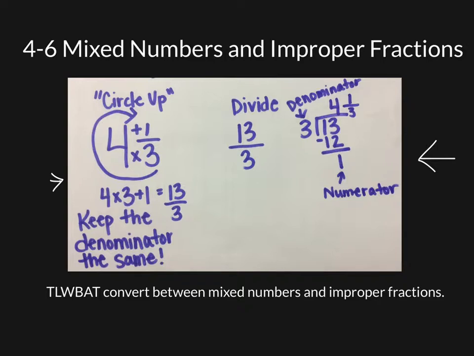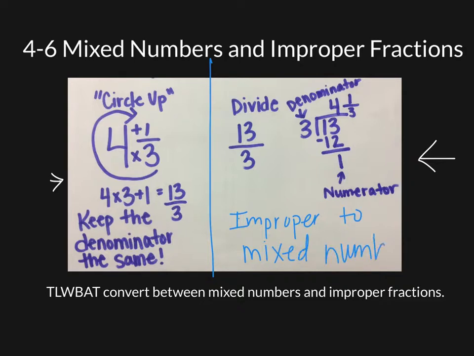Okay, so let's get these two notes. Let's split it up here. This is improper to mixed number. And then here we have mixed number to improper fractions. Okay, so we kind of have how to go each way, and it's really good information to have in your notes. I'll be checking tomorrow that you all wrote this into your notes.